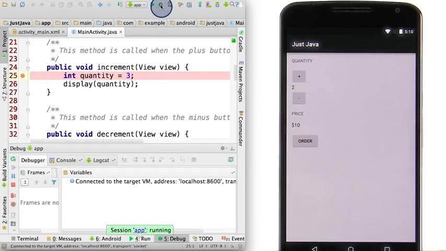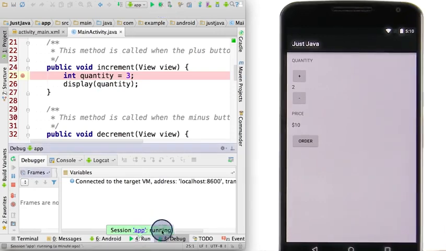For a brief moment on the device, you may have seen a dialog that says waiting for debugger. There's also a button to force close the app, but don't click on that. Just wait for the debugger to attach and that message will go away soon. Then the app starts like normal and you can interact with it. Now in debug mode, this window will pop up and show the status of the debugger. If you don't see it, you can click on this tab down here called debug.